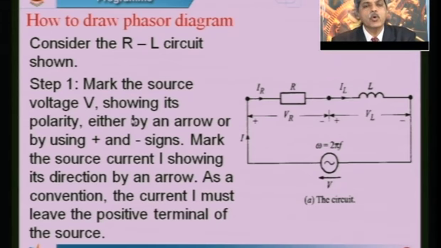Now, in the first step, I will be marking the polarity of the voltage source. I just mark the polarity like this. We use the arrow to represent the polarity of the source, or I can also represent it by taking a plus sign and a minus sign. When I put a plus sign, corresponding to the arrow, the tip of the arrow I will be marking positive. So automatically the other end of the arrow, the tail, will be the negative terminal. And this arrow also gives us the current direction given by the source. That current direction I marked here, I.